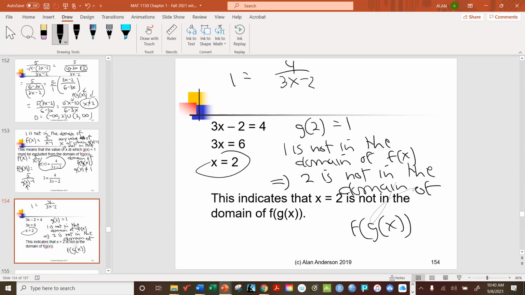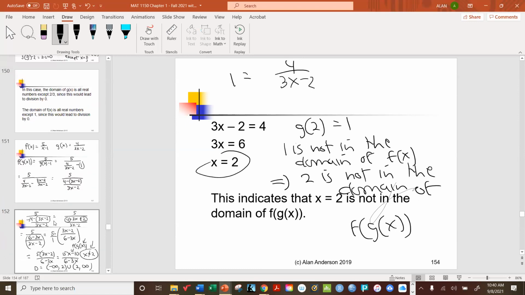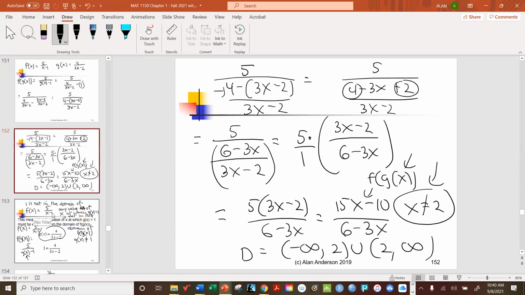Now, the way I just did it here, you don't have to follow that approach. You see what I did up here? I did it the long way. She said, listen, let's figure out what f of g of x is in the first place, and it should be clear then what the domain is. So you can see I did it this way. This is the long way, but it might be the more straightforward way.